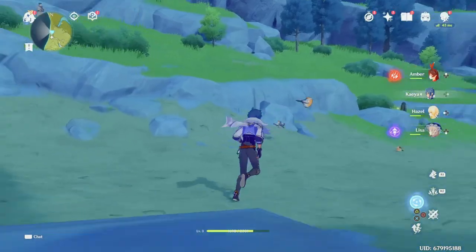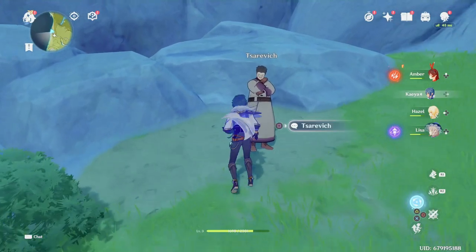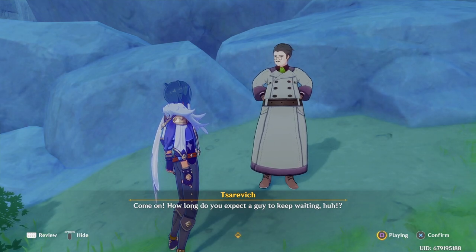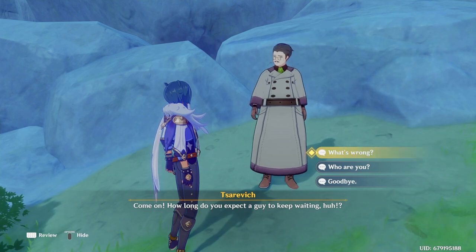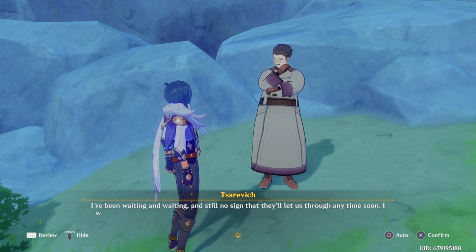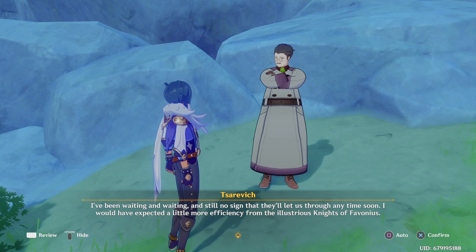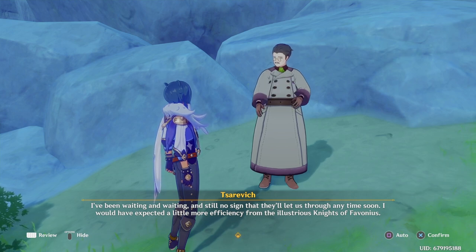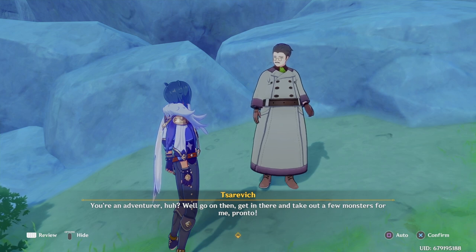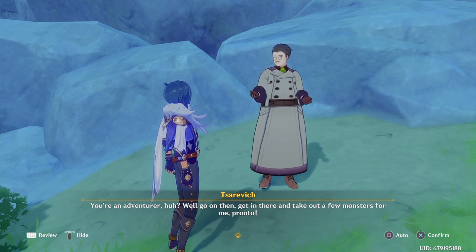There was one guy over here. Yes, you. What do you have to say? Come on. How do I expect this guy to keep waiting, huh? What's wrong? There are monsters in the garage. Oh, God, it's playing, goddammit. I've been waiting and waiting, still no sign. Let us through. Anytime soon, I would have expected a little more efficiency from this institution, Knights of Fabius. Alright, dude. I mean, there's literally been, like, monsters right outside. You're an adventurer, huh? Well, then... go on then. Get in there and take a few monsters for me, Pepito.